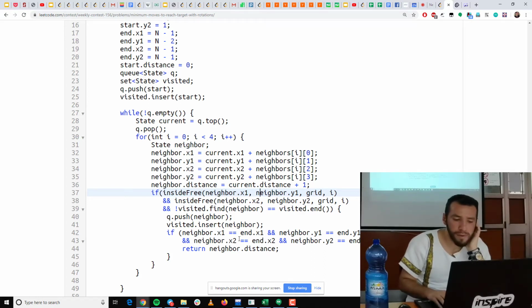So basically, how are we gonna be able to test all the values of neighbor in inside free to check that? Yeah, but we are trying to understand if it's horizontal or vertical inside free. But we don't know the original coordinates. I think that's what you're saying. We can pretty much assume though.